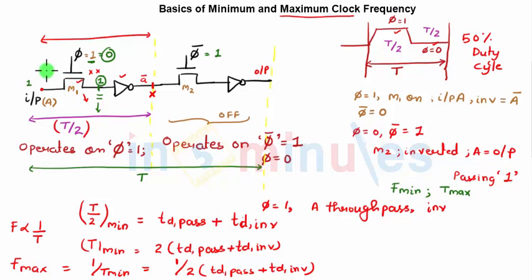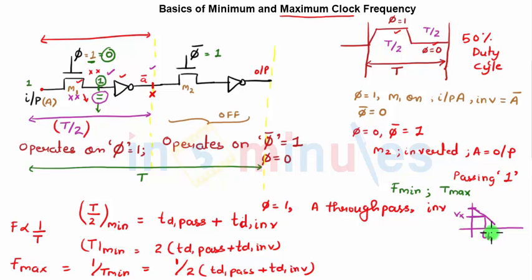When this transistor turns off, we know that there are leakage currents. We have already seen the concept of charge leakage, due to which the charge present on this capacitor will tend to lose its value. So till what time will the correct value be held at this point? We have already seen this, that initially say the voltage is high, when the transistor turns off in charge leakage the voltage keeps on going down, and it can hold the value up till say this point, which is nothing but my hold time.